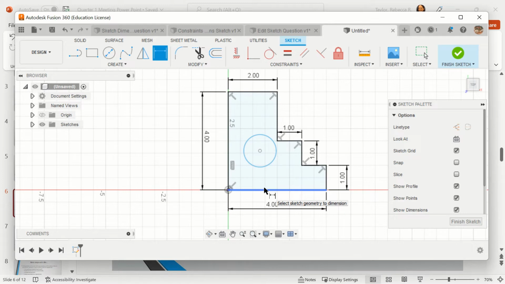Now, I'm not sure what was going on in the screenshot that I shared in class, but a lot of students were putting some extra lines in here, and I have to go back and look at exactly what that sketch is. You don't need any other lines.